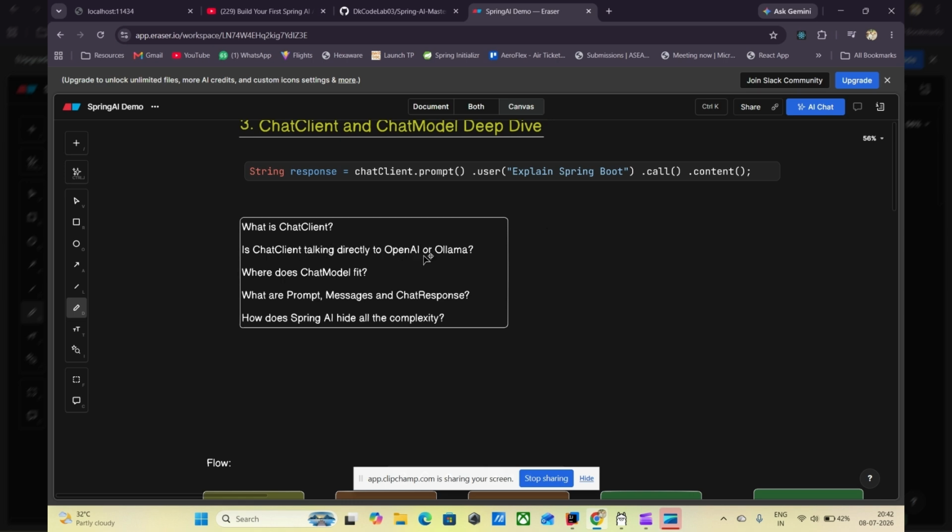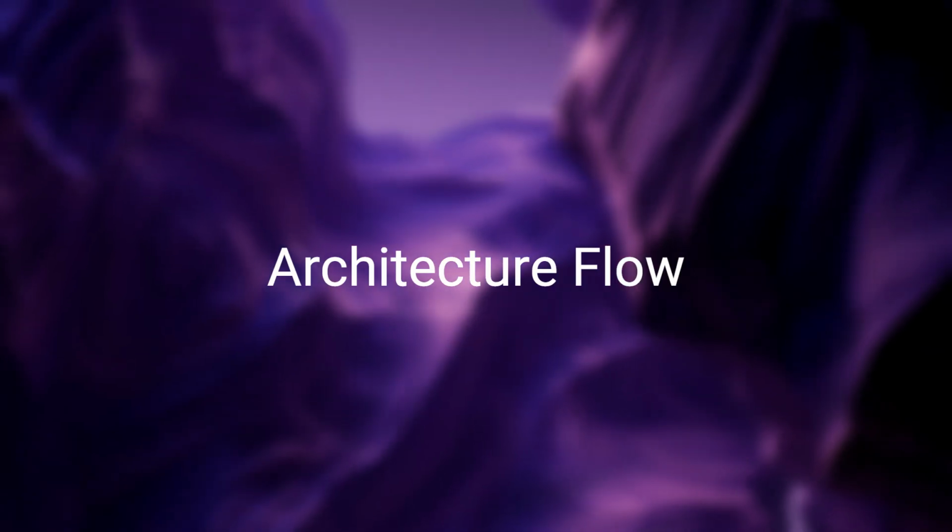Is this ChatClient really talking directly to the OpenAI LLM AI provider's API? Where does ChatModel fit, what are the prompt and messages, and how are the responses converted and mapped to ChatResponse, and how does Spring AI hide all the complexity inside our LLM calling?